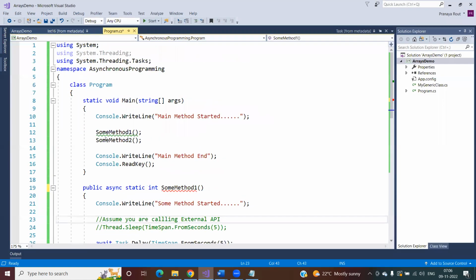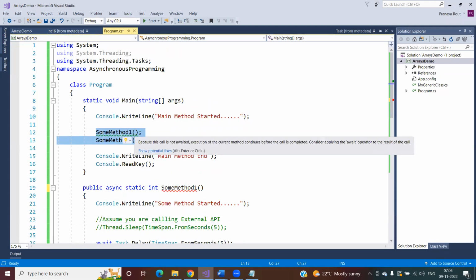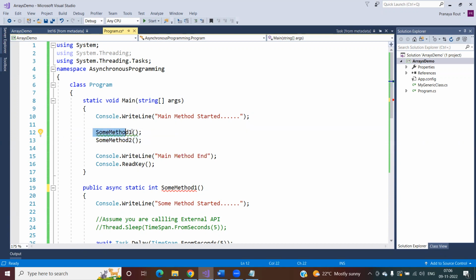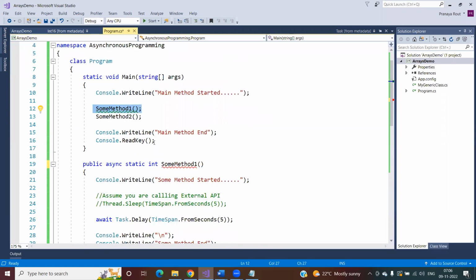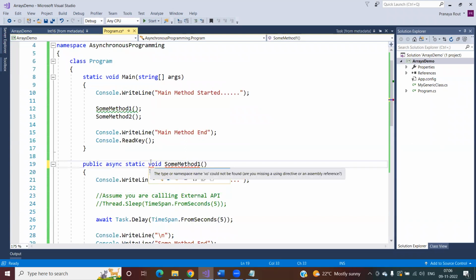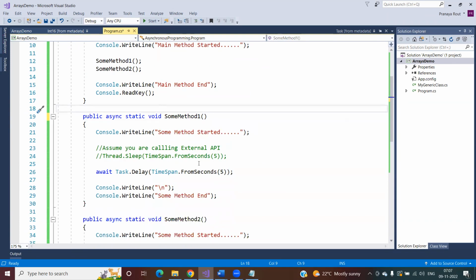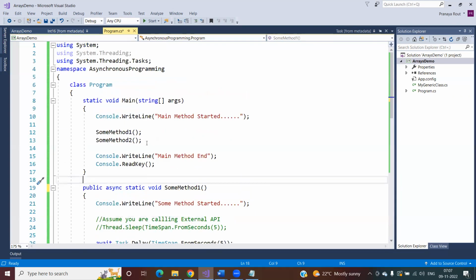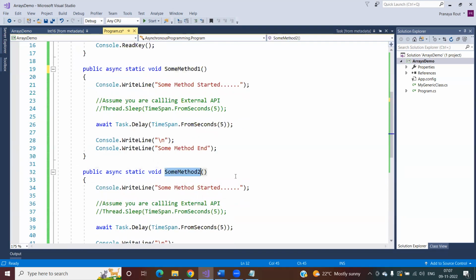But coming to your point, these two methods are not going to be executed parallelly or simultaneously, right? So this method execution will start first, and once the thread which is executing this method is released, the main thread is responsible for executing this method code. As it's a single main thread, how can you perform two tasks at the same time?